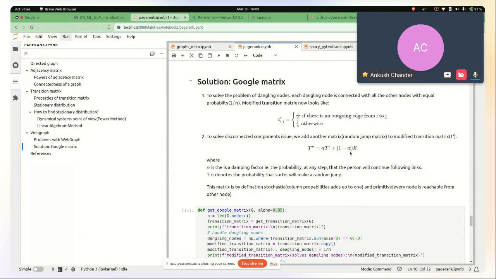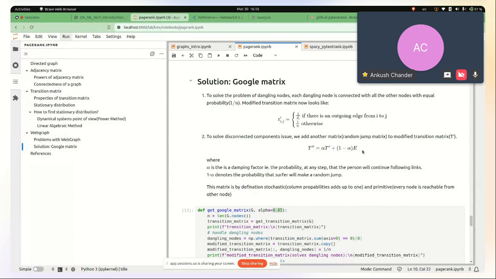That's one importance of this. And here E is uniform, 1 by n: with 1 by n probability, I can jump to any other node when I decide to jump and not follow the link.